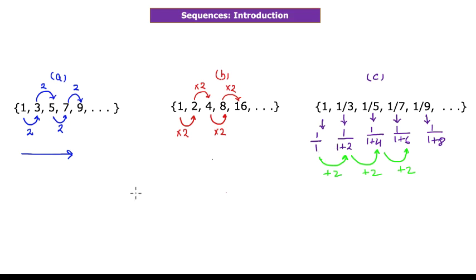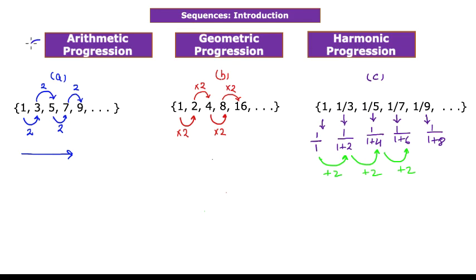So what is the purpose for me to demonstrate to you these 3 examples? Each one of those represents a different kind of a sequence, okay? And those are called 3 different sequences that exist in mathematics. The very first one, in which the successive number is 2 units higher than the previous number, is called an arithmetic progression, okay? And the second one, in which the next number can always be obtained by multiplying 2 to the previous number, is called a geometric progression, all right?